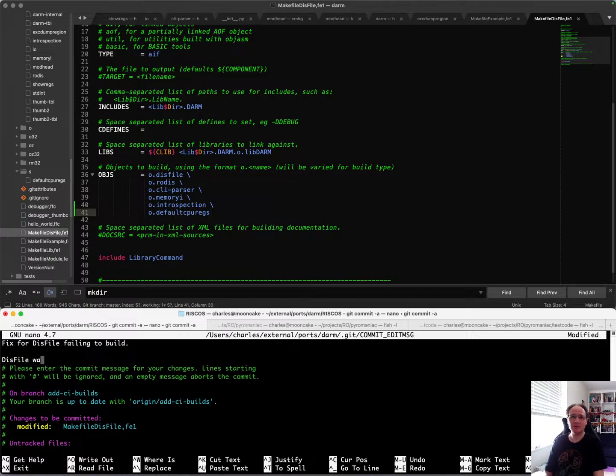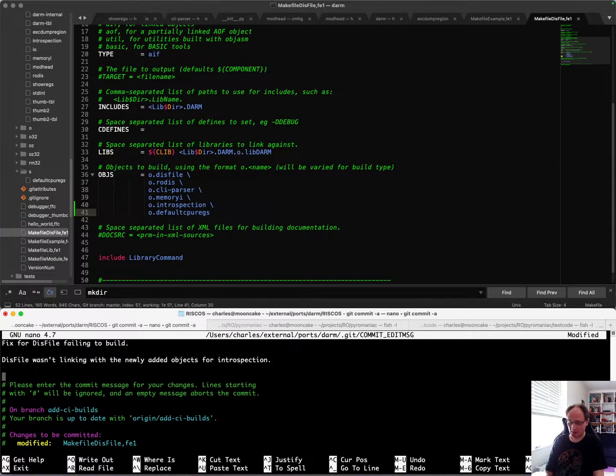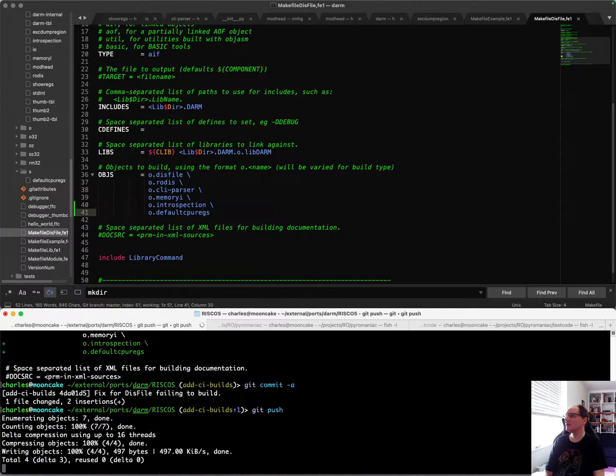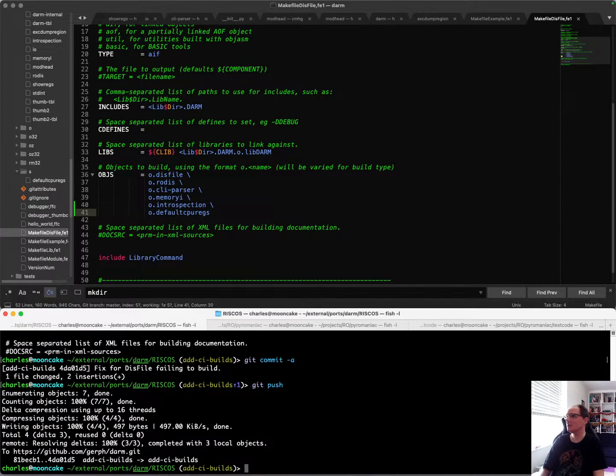This file wasn't linking with the newly added objects for introspection. Now link with it, and CI should enable build. Alright, let's push that, and it's going to take about 5 minutes for that to build.